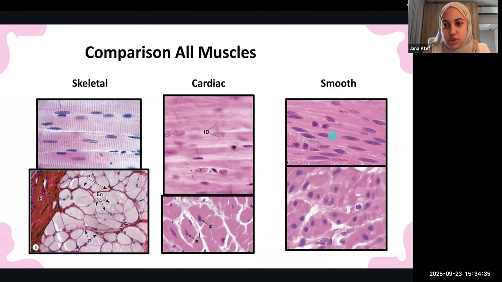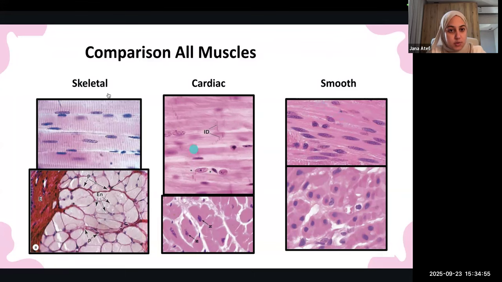Give me two aspects of it, okay? Fusiform, exactly, yes. What else? No striations, yes. One nucleus, okay. Non-striated, yes, exactly, you guys got it. And a central nucleus, exactly. That's it. That's basically it, okay? So mashallah, you guys got everything for the muscles, okay? You know how to identify them.